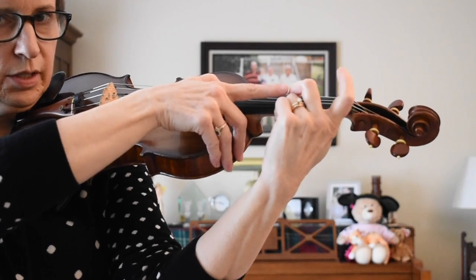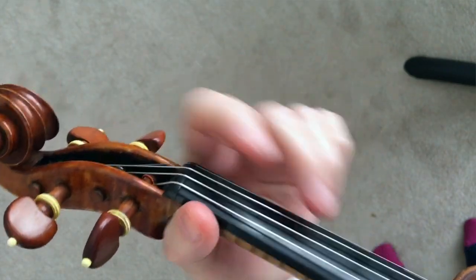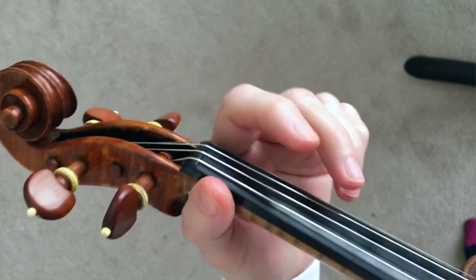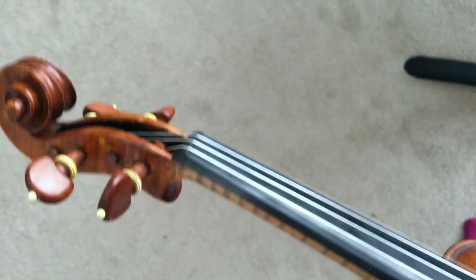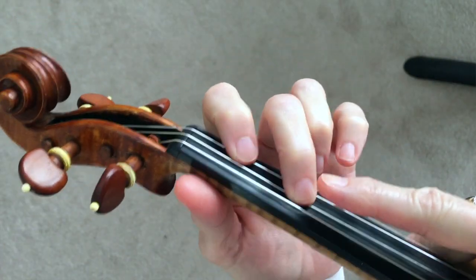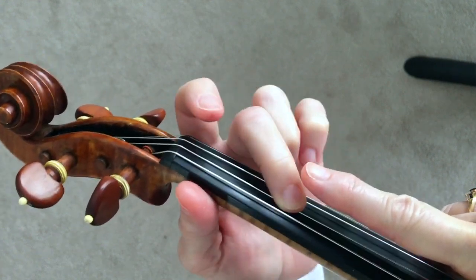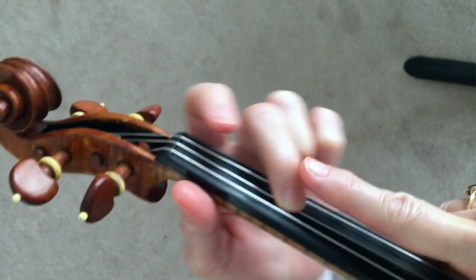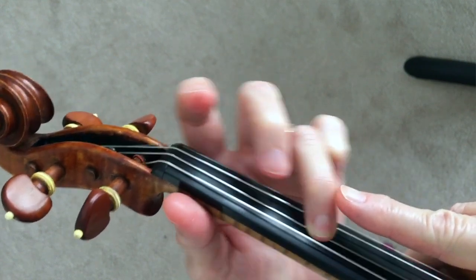You can do the steadiness of just 120, two bumps, or 130, two bumps, or 140. If you get to 140, that's a really good speed for a very beautiful vibrato. You can also start and stop. When you do the rhythmic pattern with a rest, that encourages your hand to learn how to start and stop the vibrato, just like you would have to do when you're playing a piece.